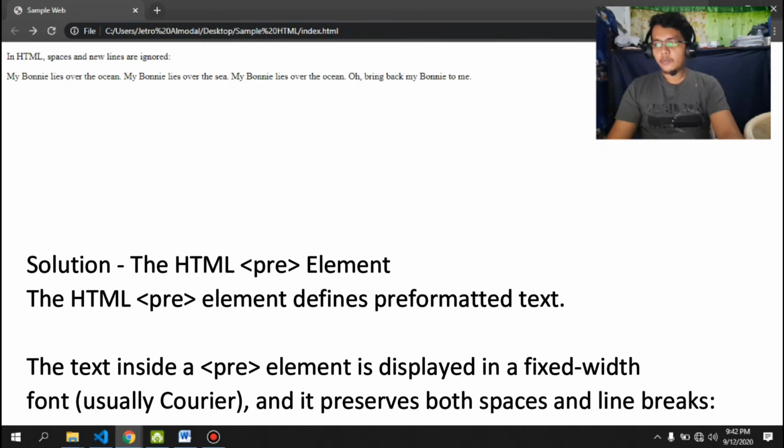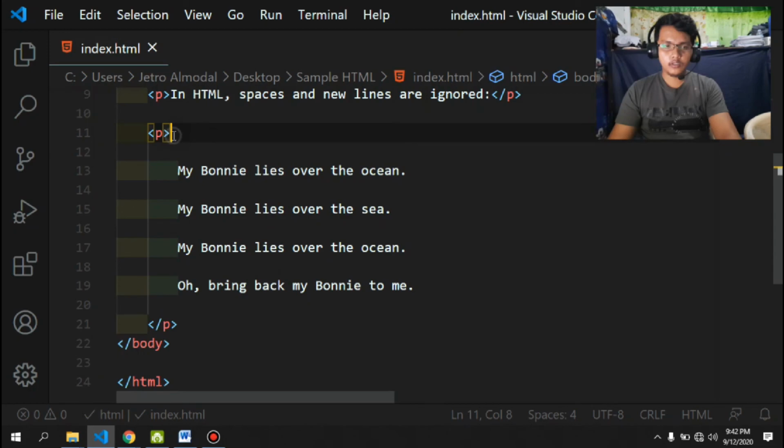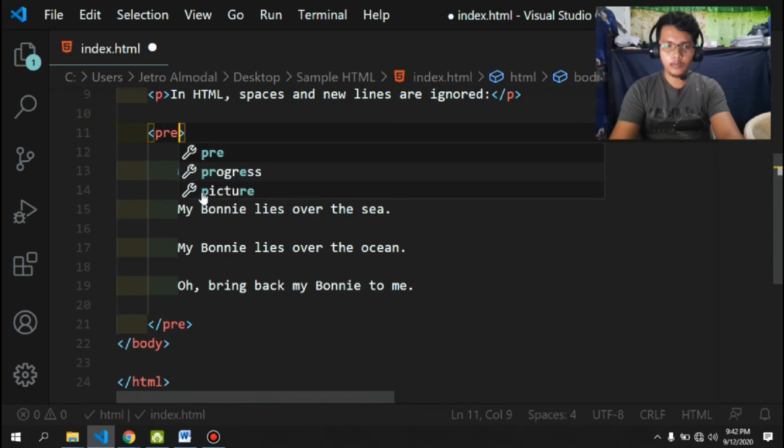Solution, the HTML pre element. So the HTML pre element defines a preformatted text. The text inside a pre element is displayed in a fixed width font, usually Courier, and it preserves both space and line break. So example, let's try to change this to a pre element.